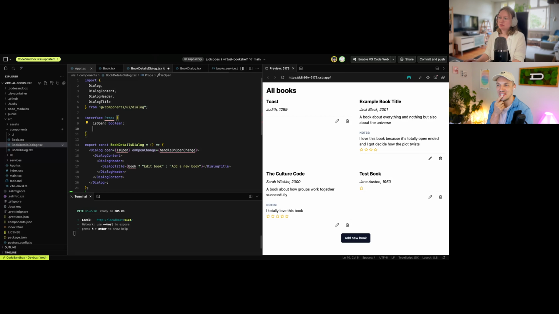Technically it's two different dialogues, right? So in our app component we would probably have something like is book dialog open and is book details dialog open, to make sure which dialog we want to open. That is true, that's also a lot more explicit. Yeah, cool. That's better.